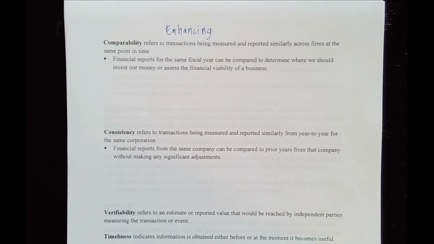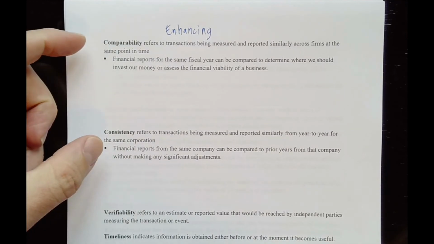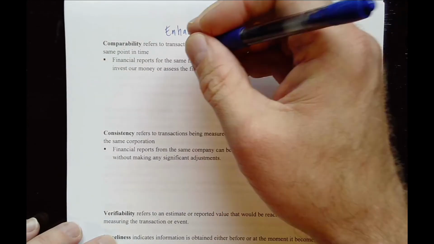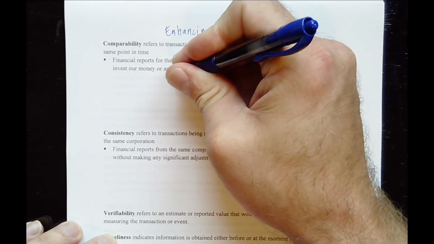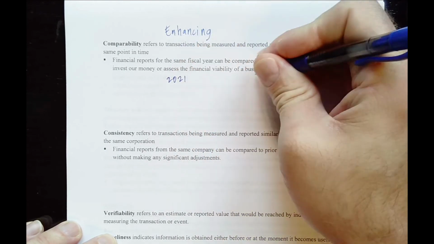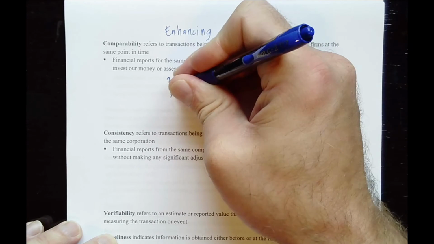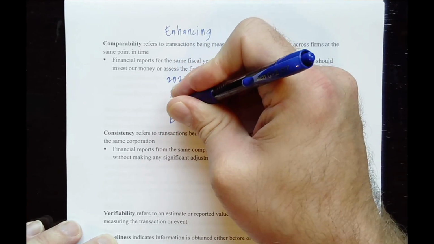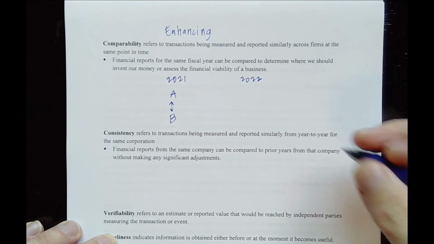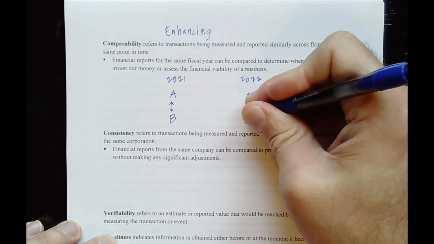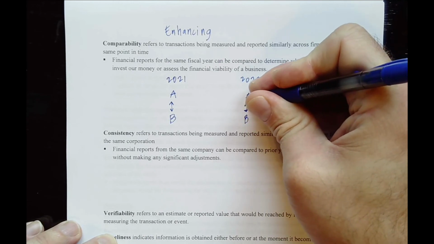So with comparability, I call these the two C's, right? We have comparability and consistency. Now they're related but distinct, and folks can switch these a lot. Comparability is more concerned with at a moment in time. So if we think about two companies, we'll say during the years 2021, 2022, then what we're worried about with comparability is how can I compare those two companies at a point in time in 2021, or how can I compare those two companies at a point in time in 2022?